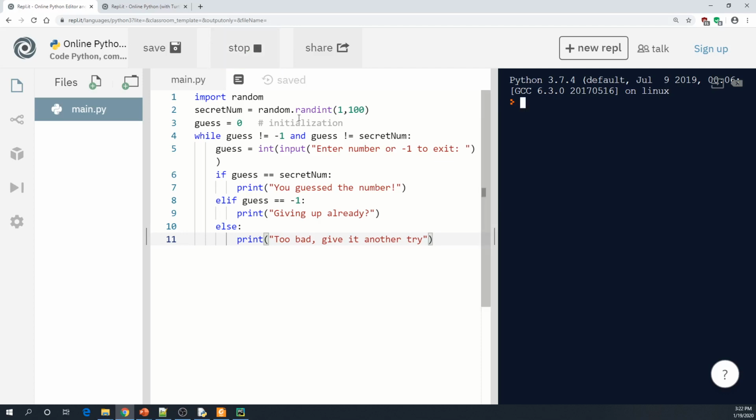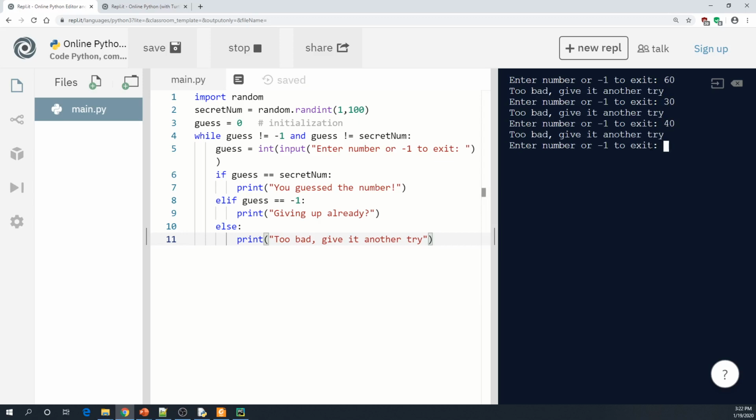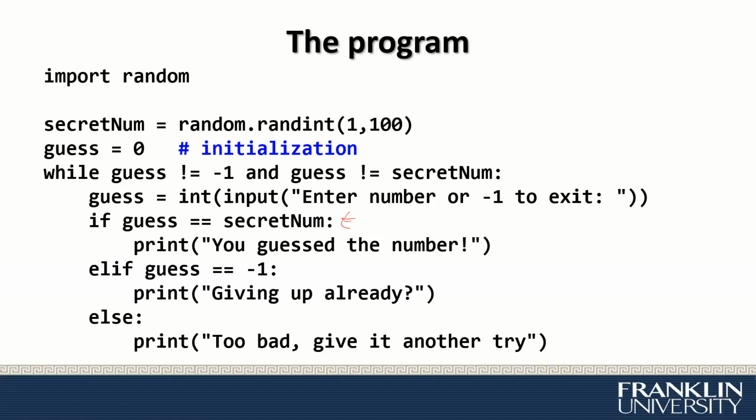And let's run this. So I'm guessing 60. Seeing it doesn't give me any hint, there's really nothing I can do. -1 to giving up. Since the guessing game doesn't give me any hint, high or lower, I just randomly guess it. But it might take you 100 guesses to get it right, or just one guess. You can try this program at home and see how many guesses you need.